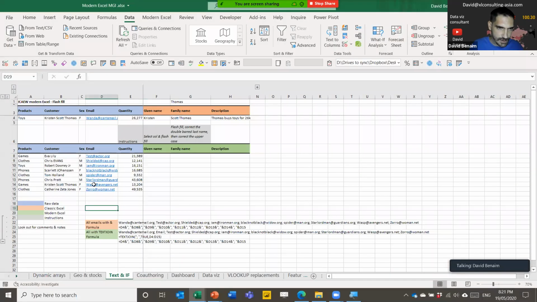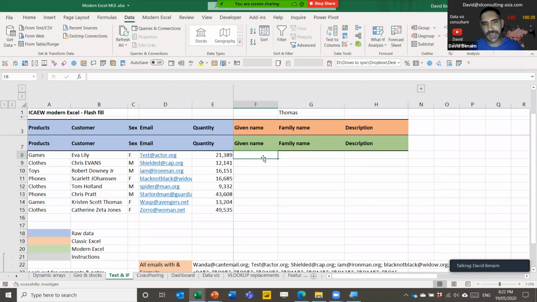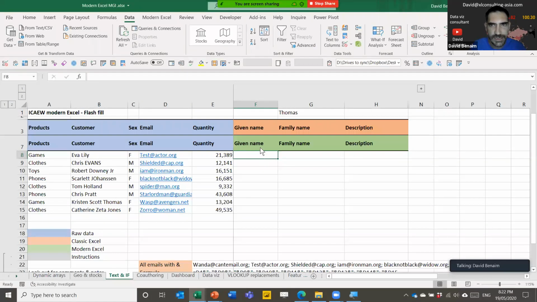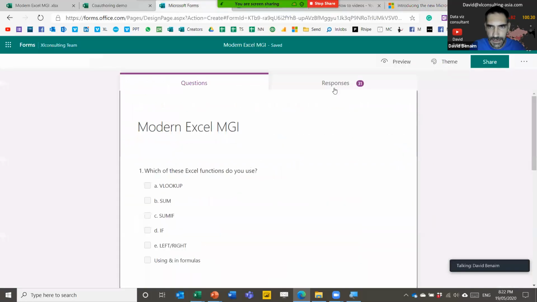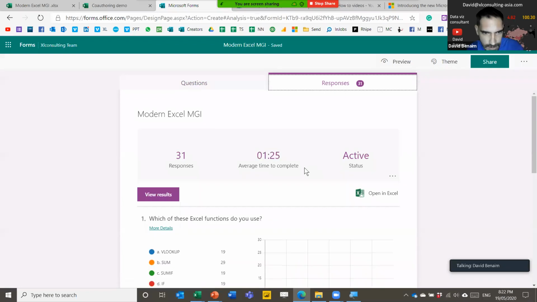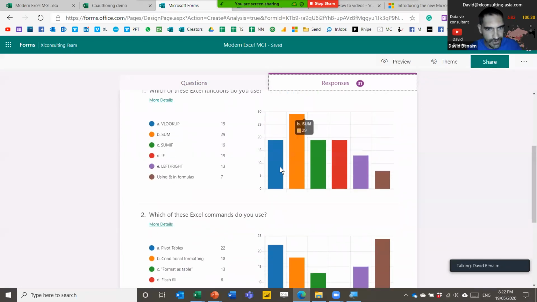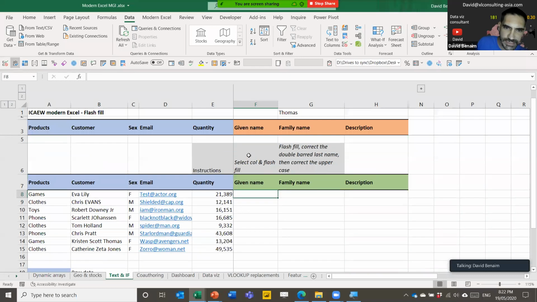All right. So using AI within your spreadsheet. Now, I did ask in that questionnaire, does anyone use these LEFT, RIGHT, etc. functions? Let's take a quick glance at what the answers are. 31, good. 13 people, not too many, but that's still good enough to go with. So let's say we want to extract the given name and the family name from this.